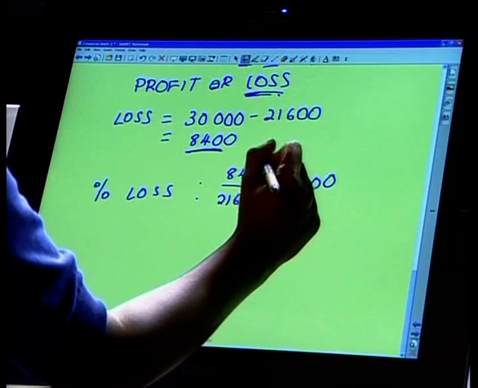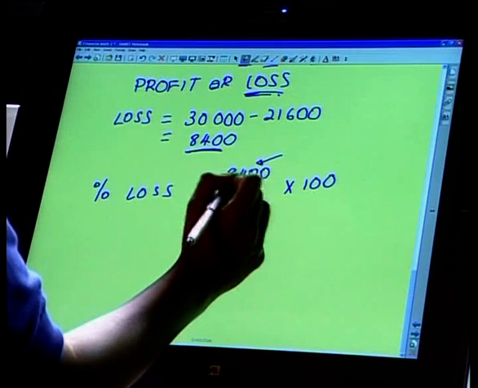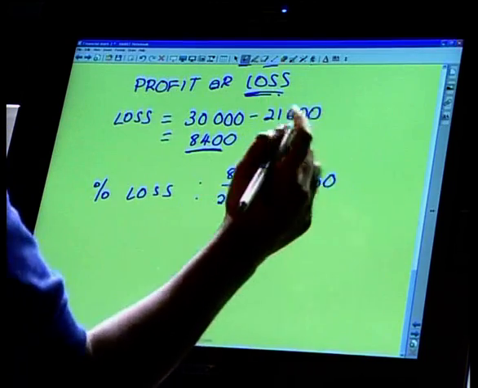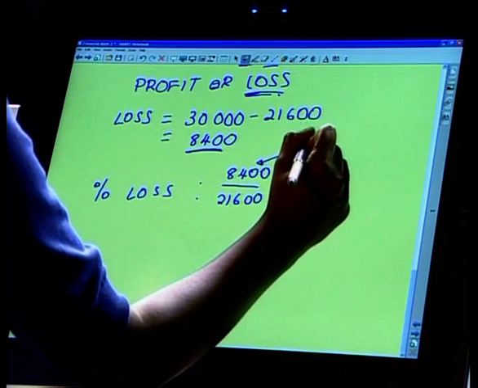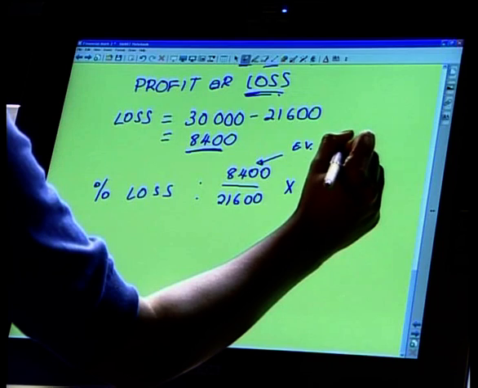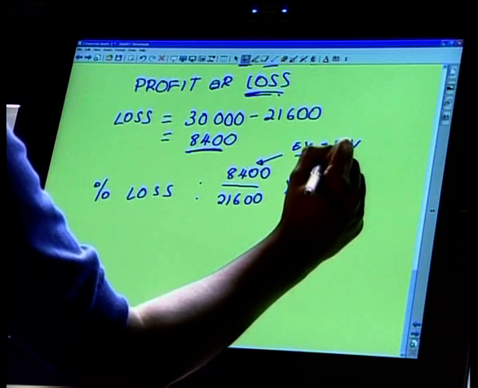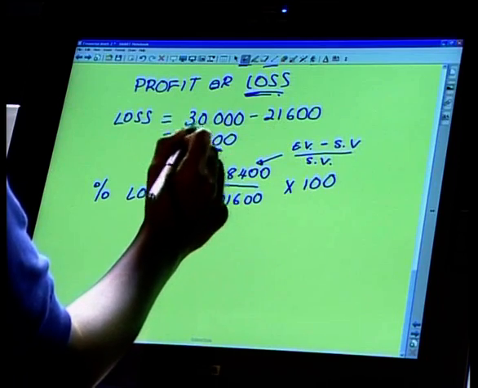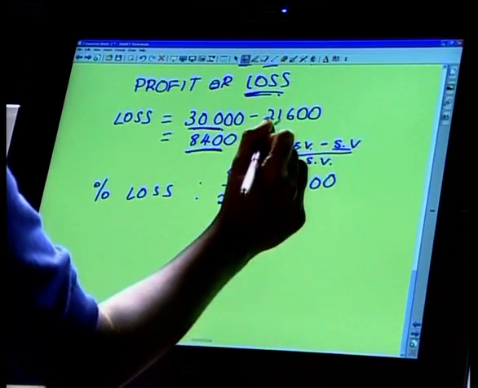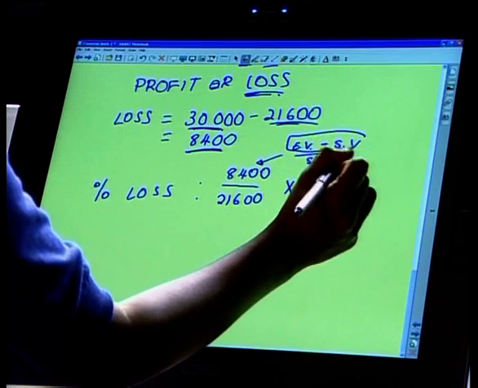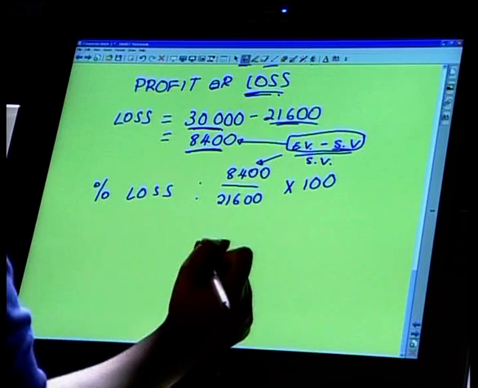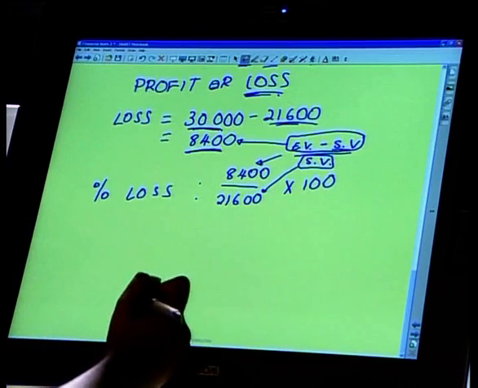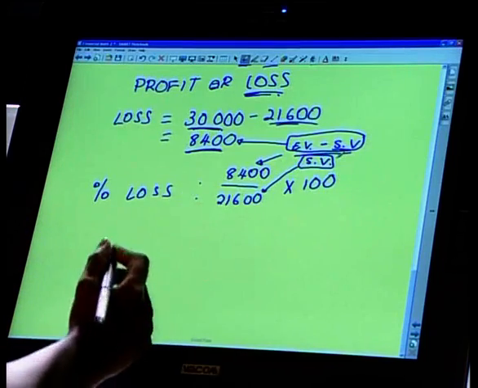So basically here what I've done is I've taken the loss. If you remember, to work out a percentage profit or loss, we take the end value minus your starting value, and you divide it by the starting value. So in terms of this question, the end value was our actual expenses. Our starting value was our income. So the top bit was working out what the loss was, and the bottom bit is your starting value, which was your income. Okay, so we're just interpreting that formula for this question.